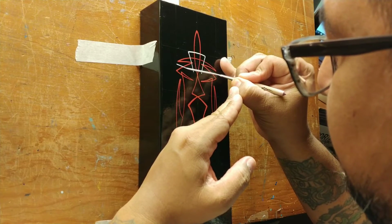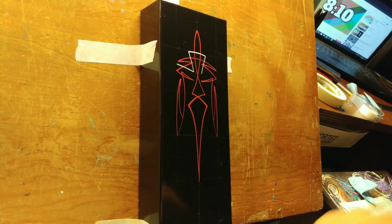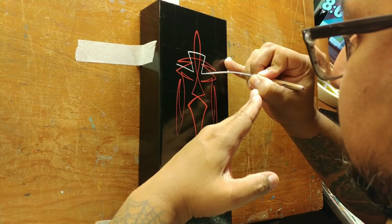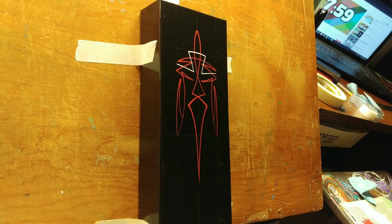So at this point, I just try to accentuate the colors that I already have, or the shapes that I already have, I'm sorry. Not colors, the shapes. Fill in gaps that I might see.